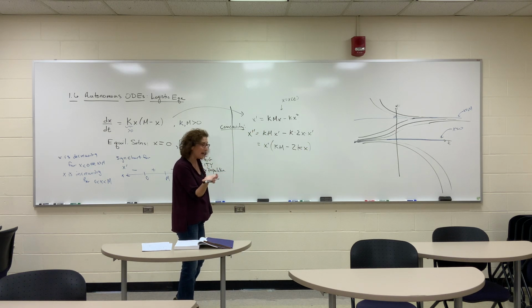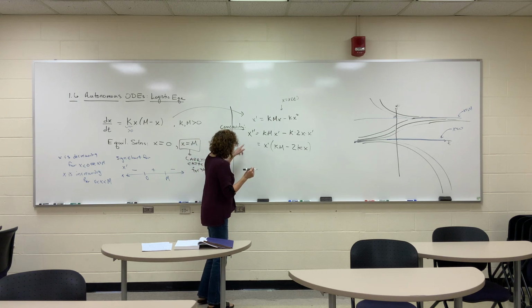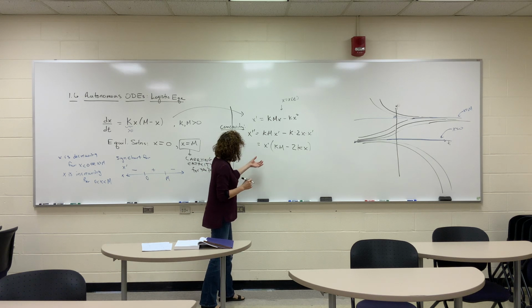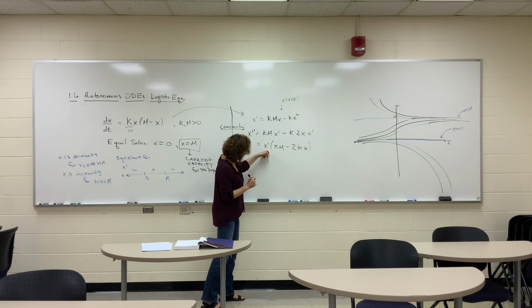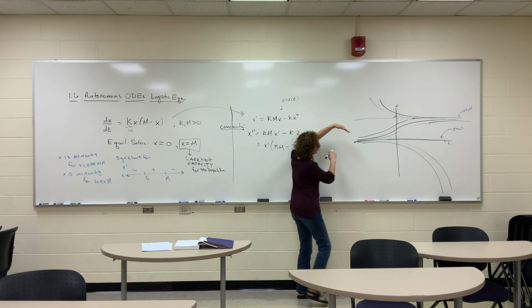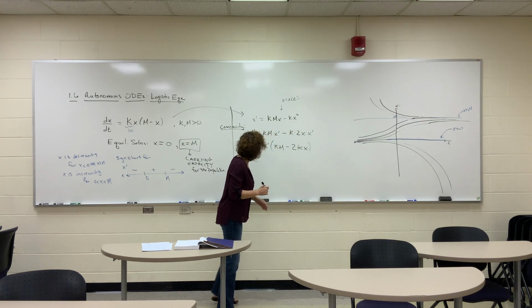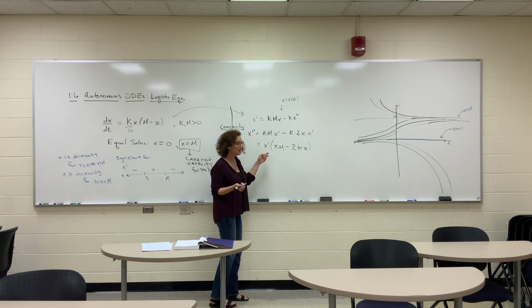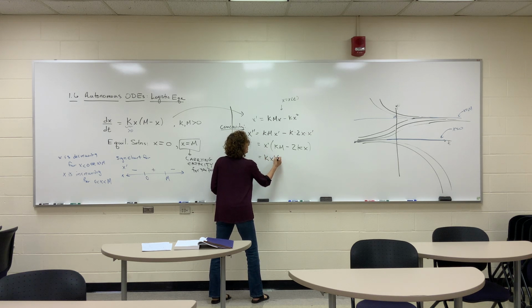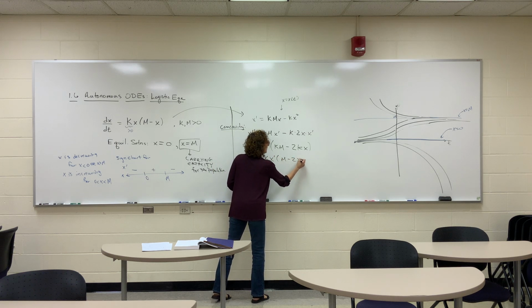Remember, if we're talking about concavity and where concavity can change, it's where x double prime is 0, right? Or doesn't exist. And here we already have pulled out a factor of x prime, and we know where x prime is 0 already, 0 and m, right? But that's where solutions take on different forms, and so you're not going to have concavity change there. So what does that leave us? It leaves us with this. Well, we can still pull out k, so let's do that. k, x prime, m minus 2x.